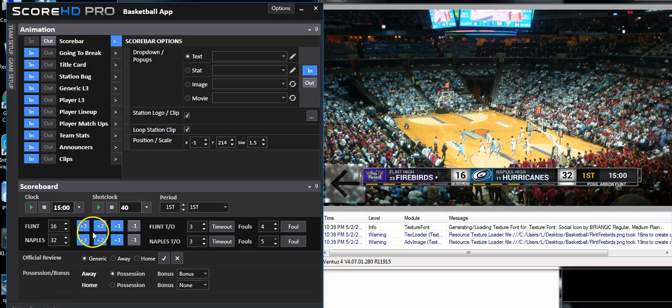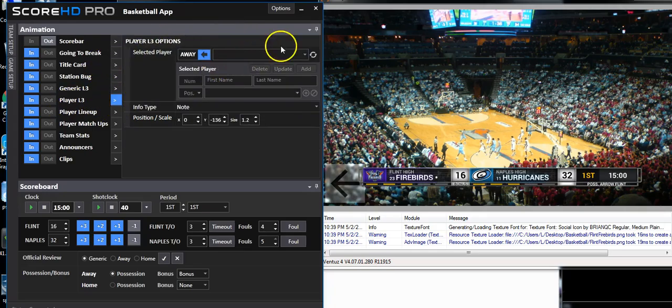And now we'll do a little more in-depth explanation on the Statcrew import feature. The Statcrew import feature in Score HD is one of the few paid options to use that functionality. And to implement it, we simply come at the beginning of the setup of your game. We can look at our player lower thirds. We can see that we have no home, we have no away rosters in.